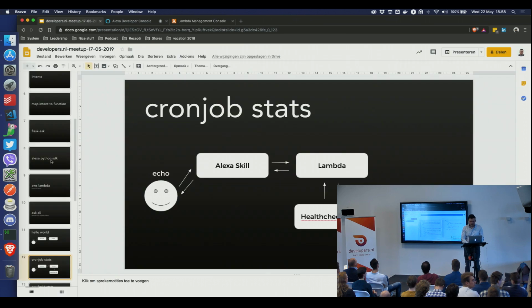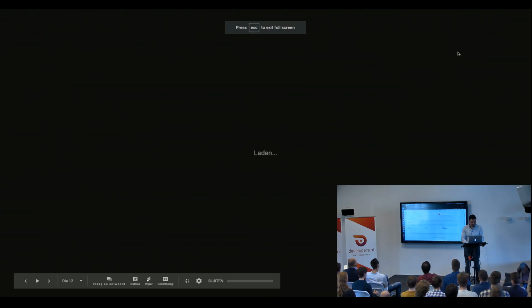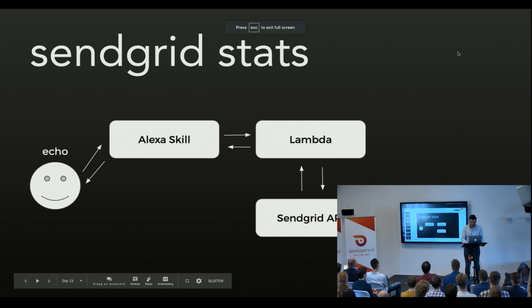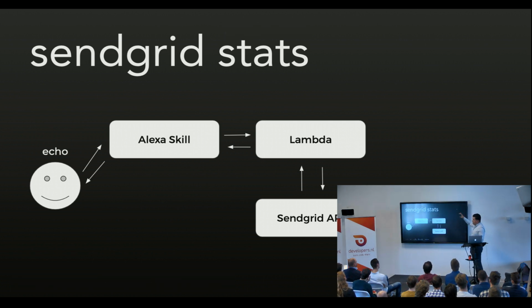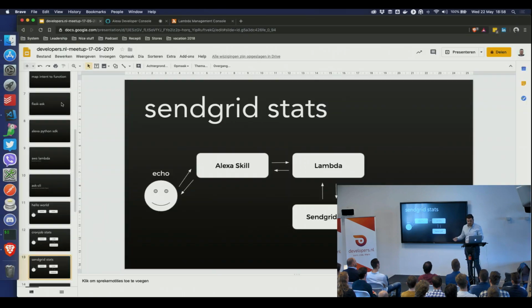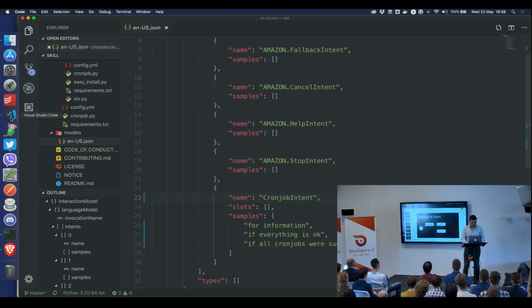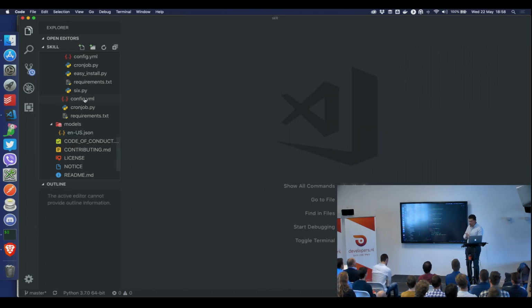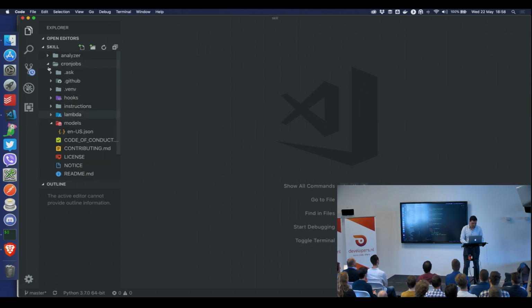So I was thinking, okay, what can I do more than this? Because there's, of course, a little bit more to show. I thought about SendGrid. SendGrid is the way we send out all our emails. So every email that we send out as tevreden.nl goes through SendGrid. And I want to show that you can call that API as well. It's a little bit different, but it's still in the realm of the cron job. I will get to an even more complicated example in a minute.